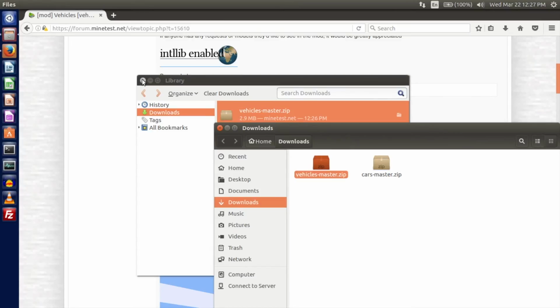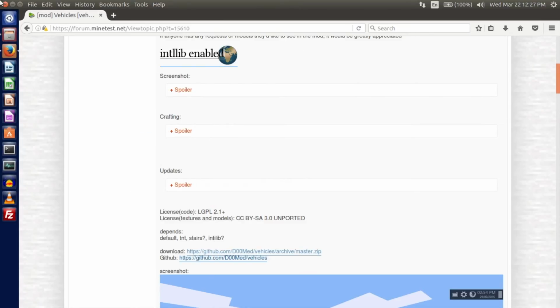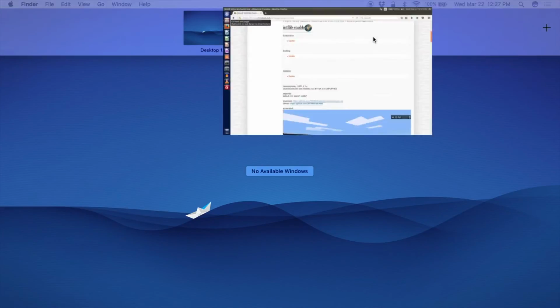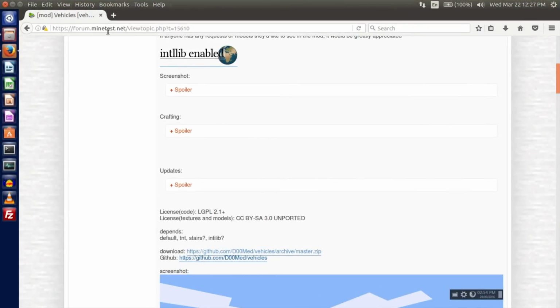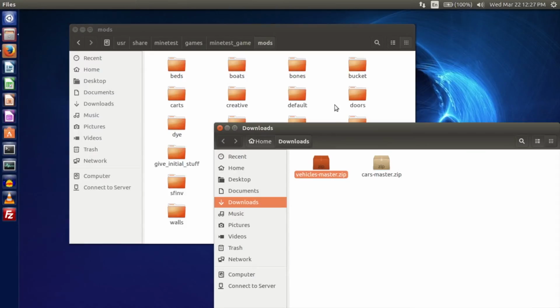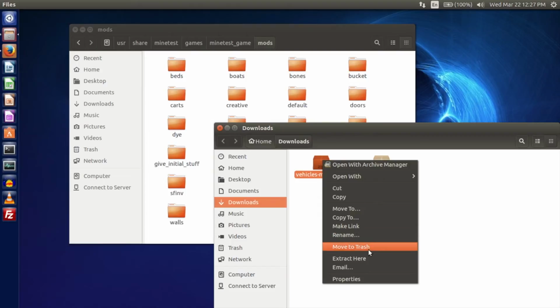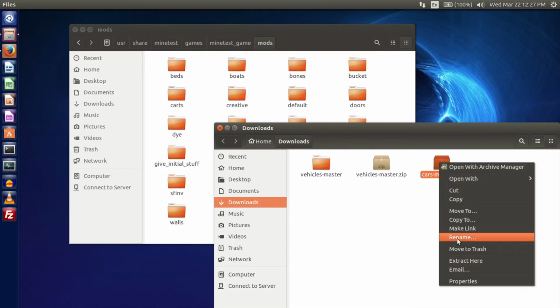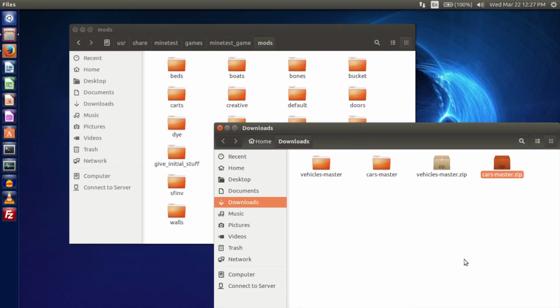Oh boy. Let's get rid of all these windows. Oh no, what happened? Ooh, I didn't want to do that. I know what I did. That was kind of scary. So you have to come in here and extract here. Well, my Windows computer right now is making some deathly gasp noises.